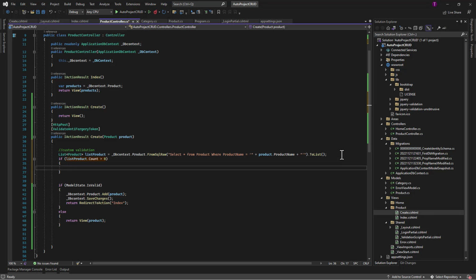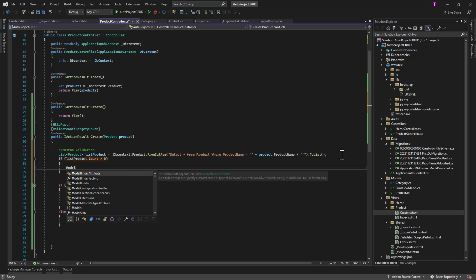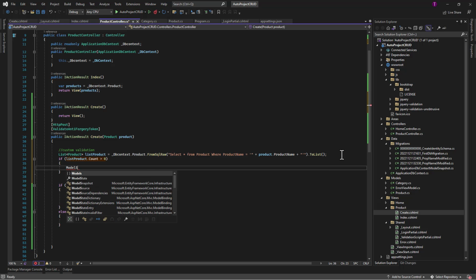So in this case, we can leverage the add model error method of the model state to send back a validation message that there is already a product name defined in the database. So let's see how to accomplish that.